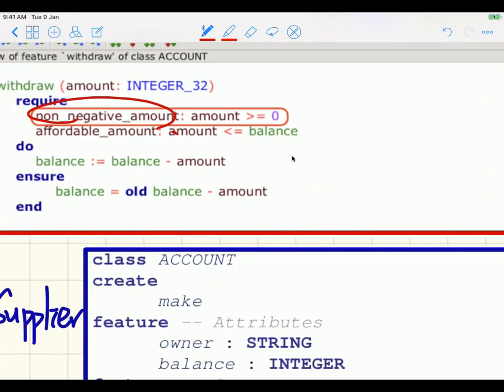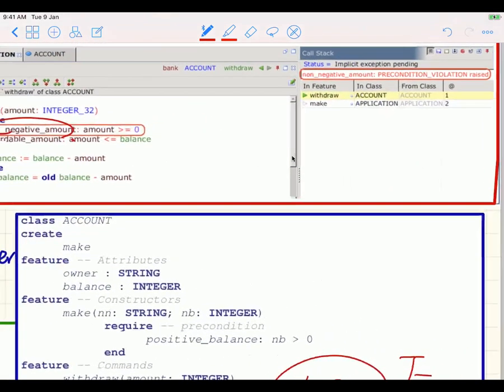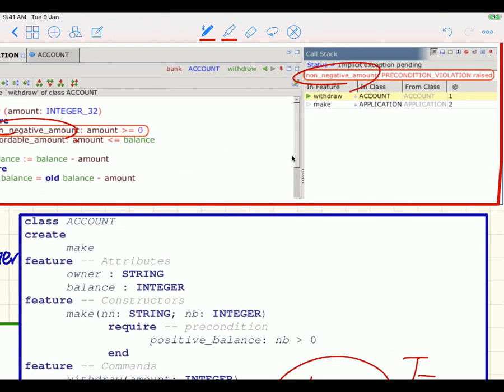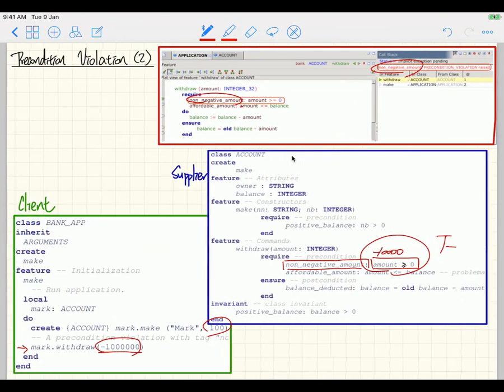And for those of you who actually followed the tutorial video for Lab 0, remember there's a feature called add violation with tag, right? That feature is exactly for this purpose. Sometimes when you want to test your code, you don't want to test just the code correctness. You want to see if all your contracts can be violated when they should be violated. In that case, that's where the tag can be useful. I'll leave you to the tutorial video. It's already explained in detail. That's the particular precondition violation we have. That's case number 1, where the amount is simply negative.